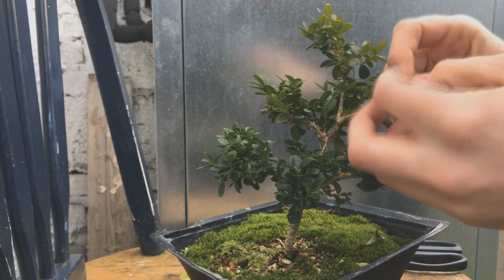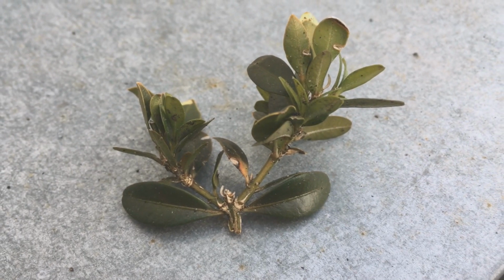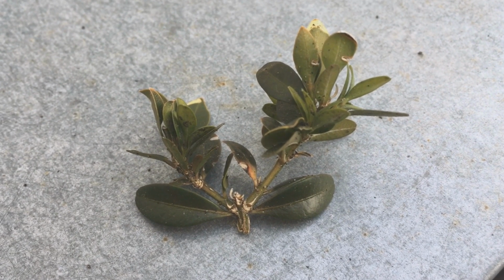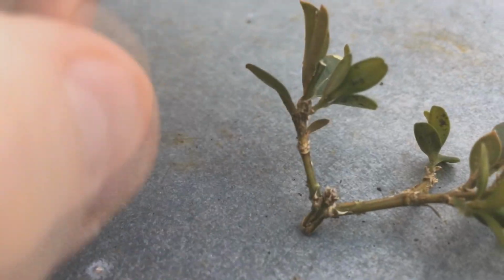I found a bit of branch that snapped off somehow on the floor, but I can use it to explain what I'm doing. You can see the two big old leaves at the bottom and then two puffs of leaves coming from them. Also a half old dead leaf in the middle there. I cleaned it up by removing the older bigger leaves and any leaves that were on the older browner wood. So now you can see the structure's a bit better.